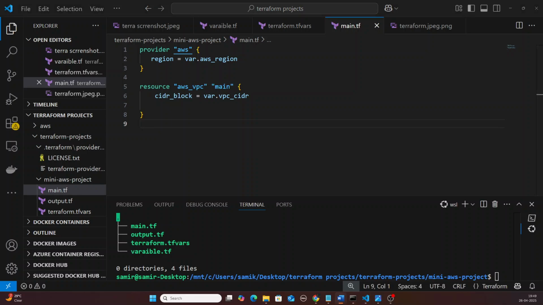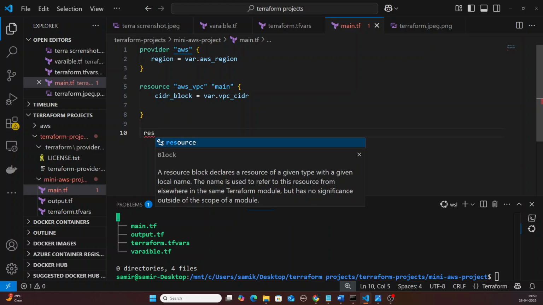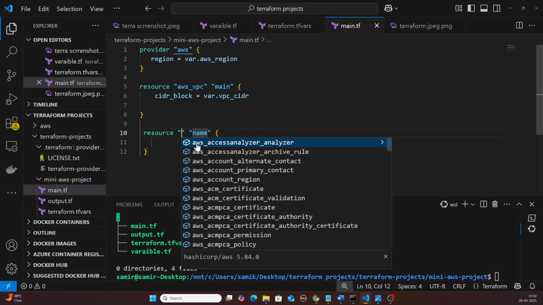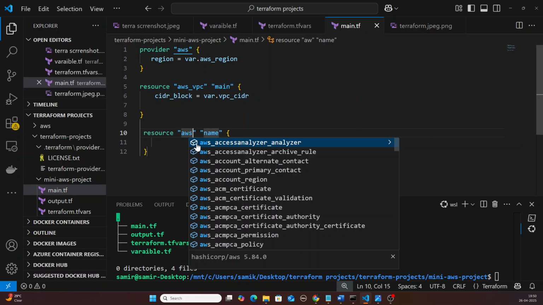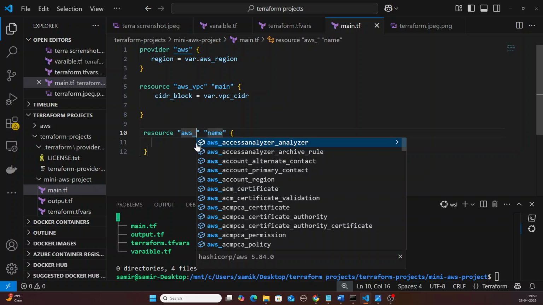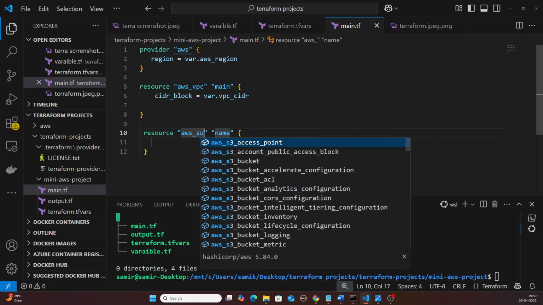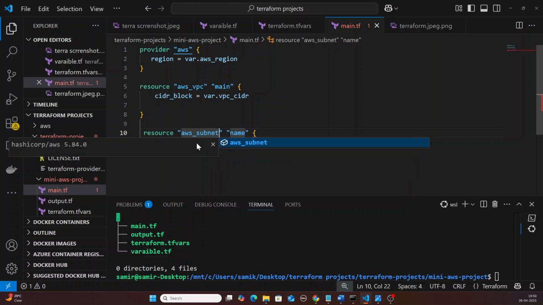Now for the subnet, give resource aws_subnet, and let's name it main.